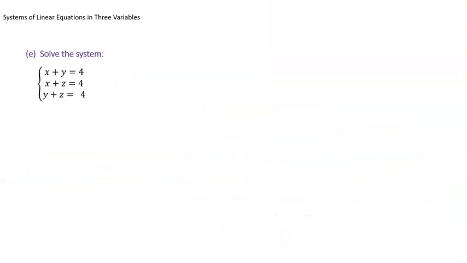Alright, so example E here. I think you should pause it and try this one on your own. Now you've got to kind of think about what you're doing. Notice each equation is missing a variable. But come up with a plan in your head that seems to make sense and see if it'll work out as you do the problem. So pause it, see what you find out.